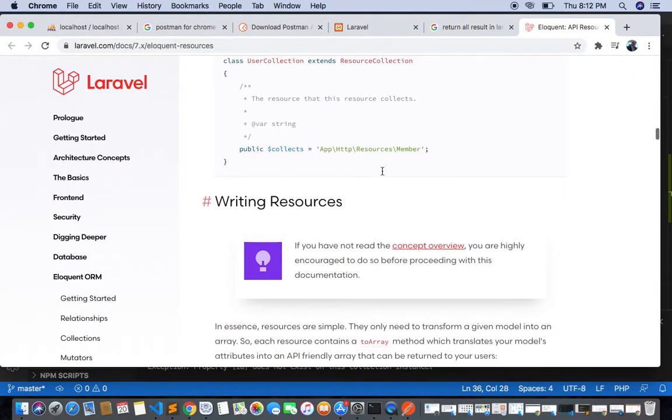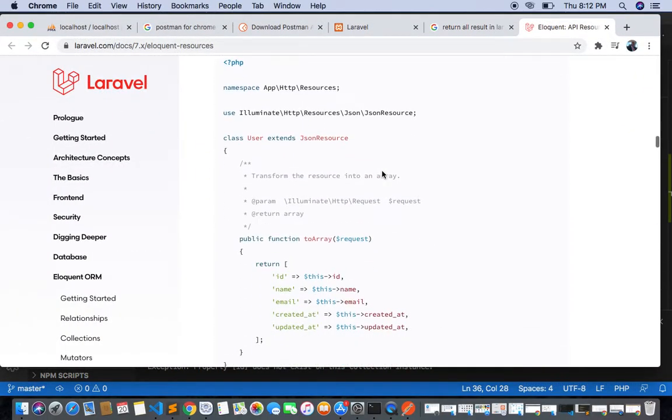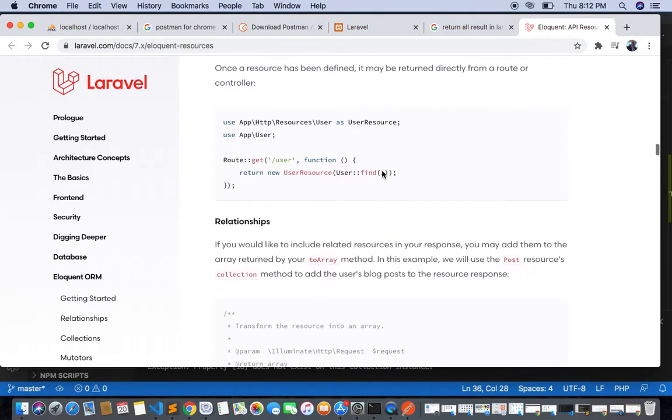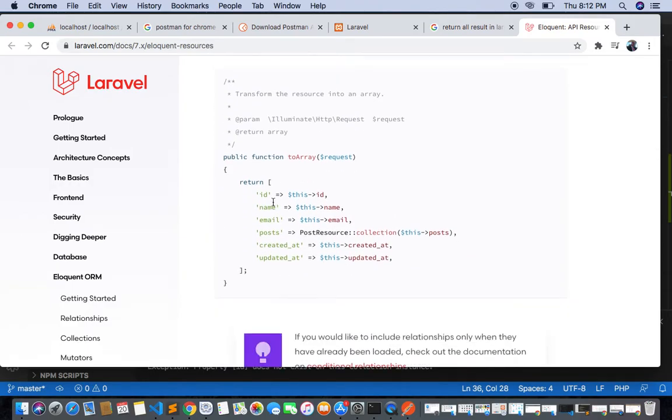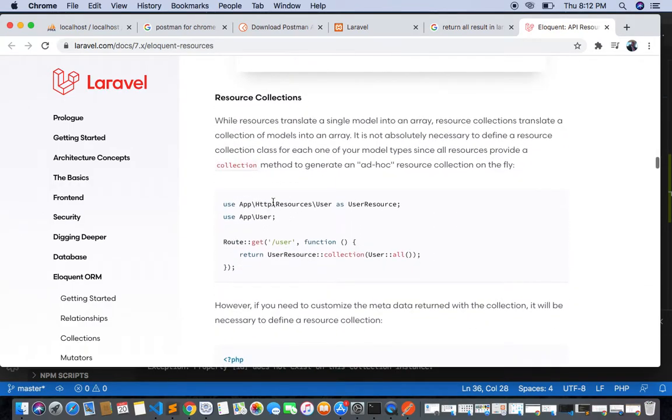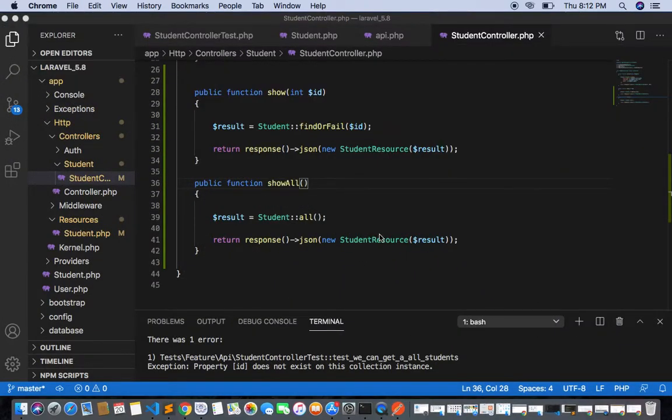So I think let's go back to the Laravel resource documentation and see how to get all the users. Okay, so to get all our students, this is what we need. Let me just copy this and go back to our code. So this is all we need, I think.